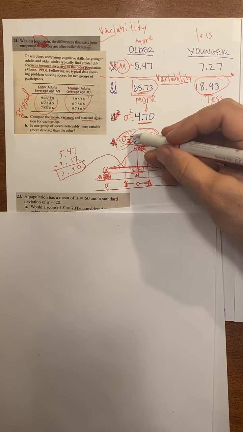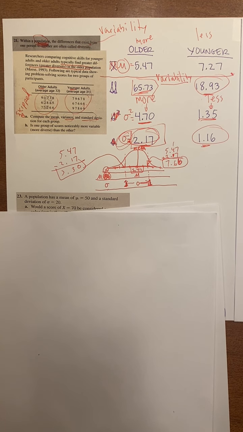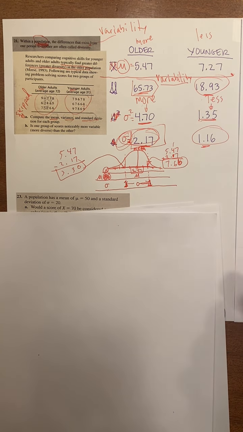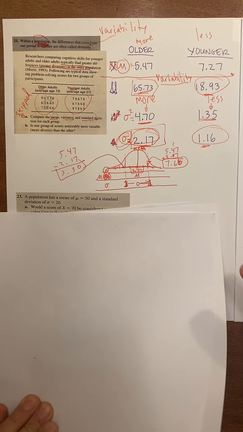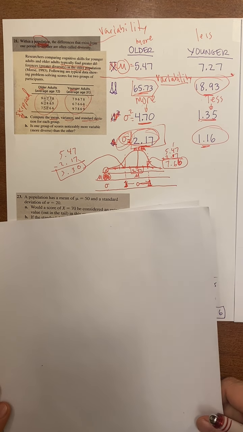How did we get that? We got that because we said standard deviation is 2.17. Okay, so the logic would hold here too, but I don't want to waste your time by creating a whole other graph. Let's just go ahead and move on to the next problem now. And I think it's going to further explain this idea.